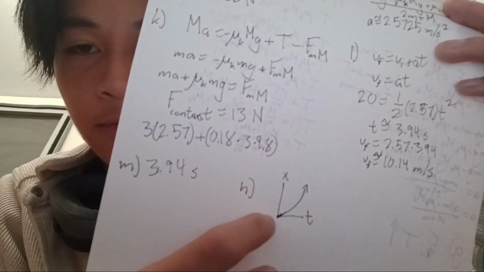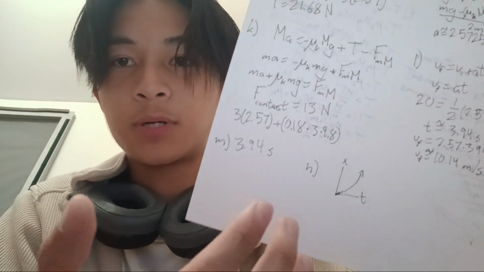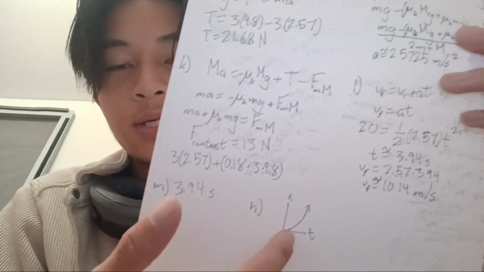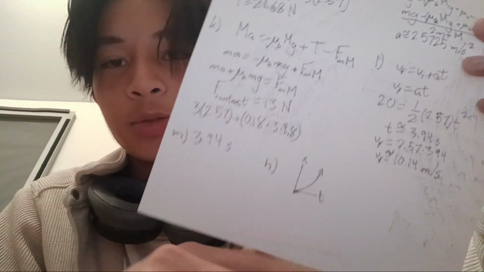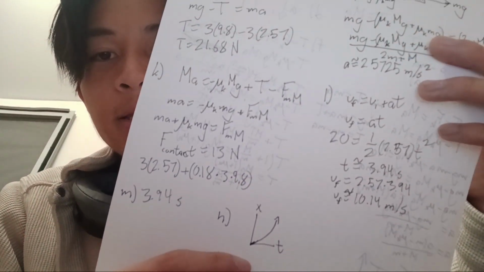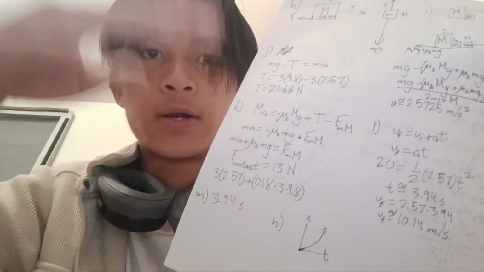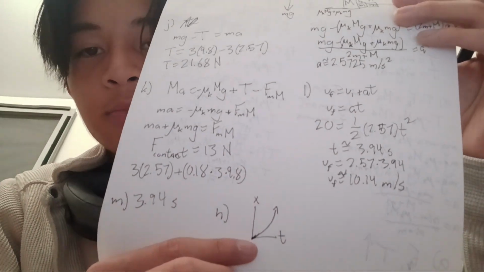All right, so with these graphs, I didn't really know if you wanted the individual block, the hanging block, or the system, but I just did the system. So the x of t graph should look like this. Should look like that, starting from the origin, because the line of motion is positive. So if the line of motion is positive, then obviously the graph is just going to be positive. And so that's why it's concave up, going up, right? And then it's initially at rest, clarified by the past problems. And so that's why I just put initial position at 0 here.